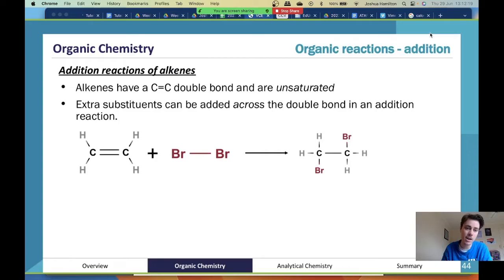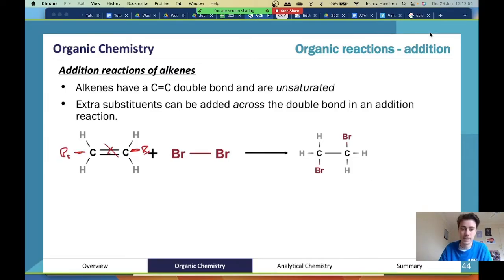So as you can see here, we have an unsaturated molecule. We add the bromine or the bromide gas, or the bromide liquid, depending on what form it's in, and it goes in and forms 1,2-dibromoethane. Now, what's really important here is you can't put 2 bromos on one. When that bond breaks, there is a spot here and a spot here. So the bromo has to go here and the bromo has to go here.